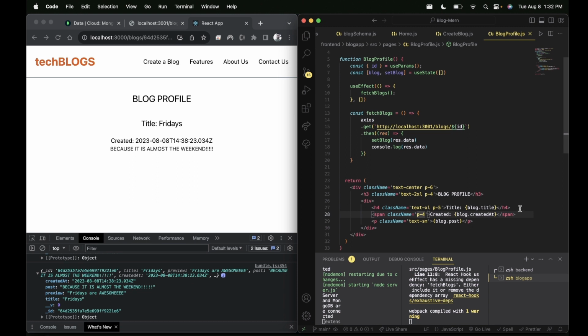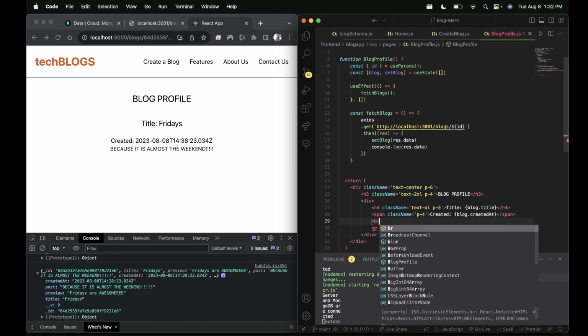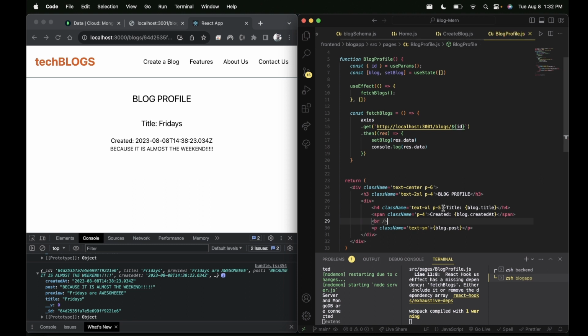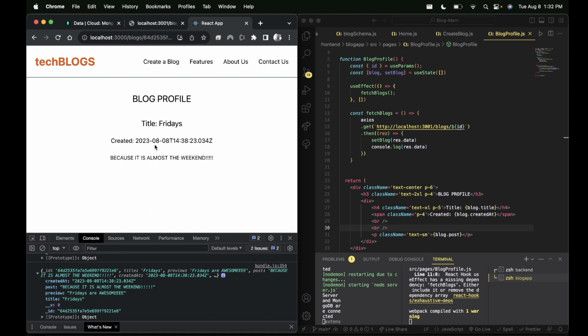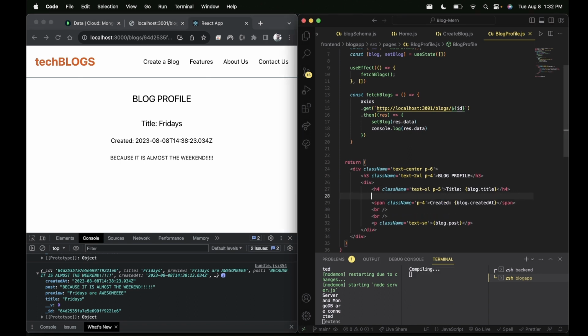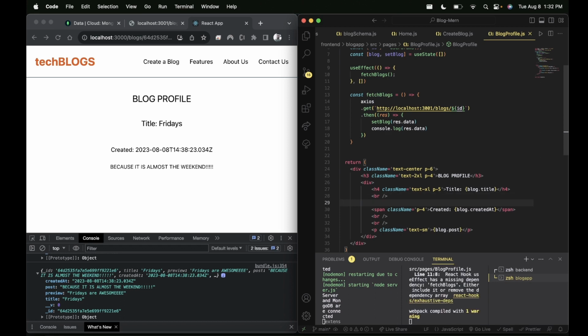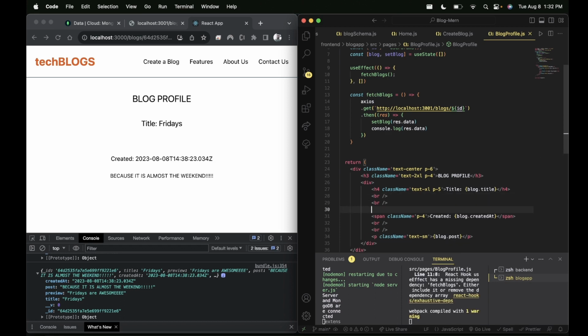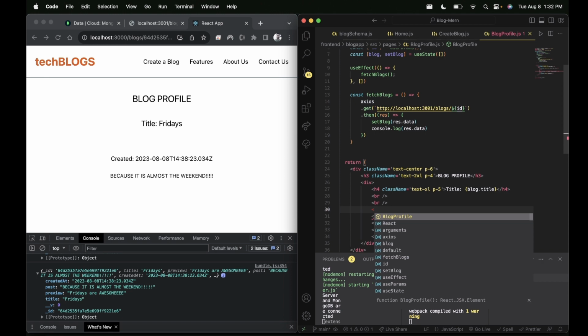Okay. Let's just add a break here. And let's add another one here. Okay, perfect. Awesome. And then lastly, if you wanted to put your preview as well, you can do that also. So let's go ahead and do that as well. So let's add just two here, and then let's make this an H5 span.